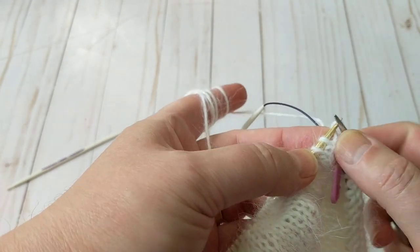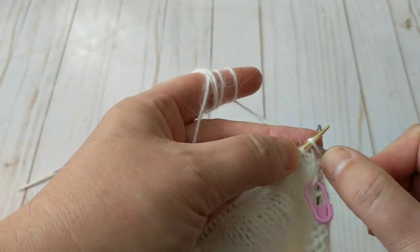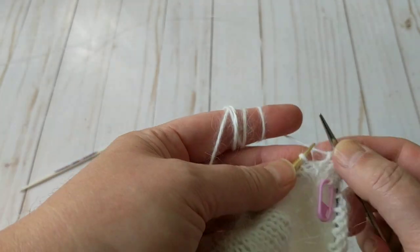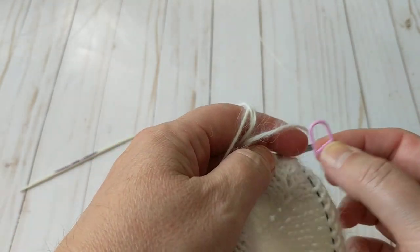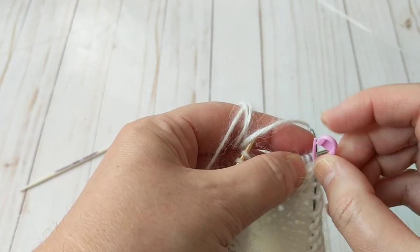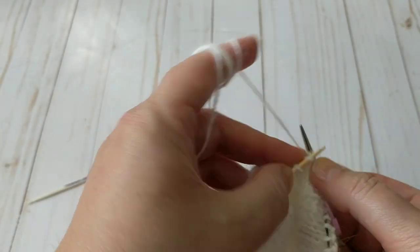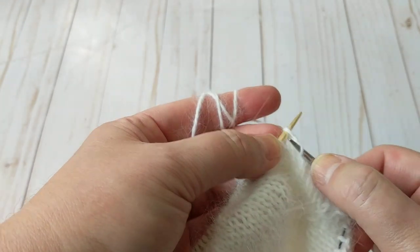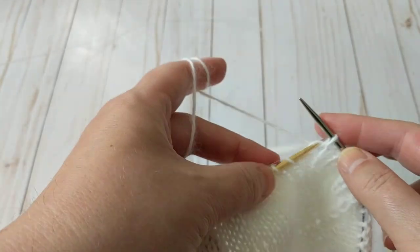So here's my marker. I put it on the back. Here is the dividing part, and then I make one. This is how I do my increase. You can do your increase whichever way you like. So what I'll do is put my marker here, and this way I will know I can measure it, right here. And then it's going to be the underarm. That part is going to be the underarm. So I'm just going to knit until I come to the other side of the underarm and divide the body part. Just like this.